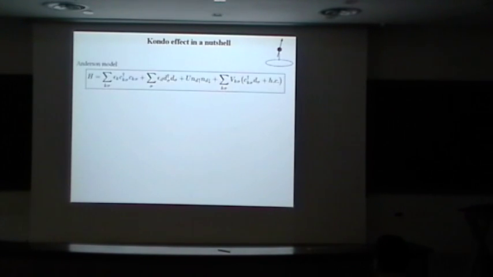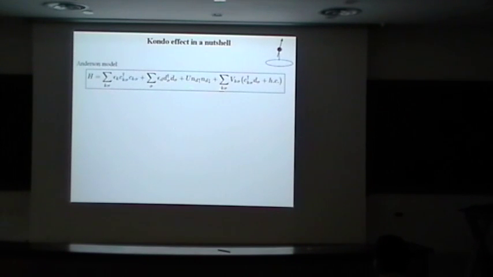And this is described by, for instance, this type of Hamiltonian, and I need to spend a few words on this. So this is what is usually called the Anderson impurity model. We have conduction electrons here with some dispersion. And then we have impurity electrons, which are labeled by these d operators. And so there is a level energy epsilon_d for this one d level. There is a Coulomb repulsion U in the very same spirit as the Coulomb repulsion in the Hubbard model. And then there is a hybridization which lets electrons hop from the conduction band to this impurity orbital.